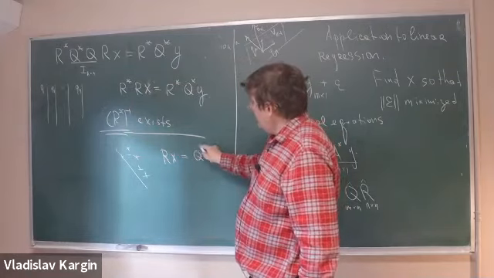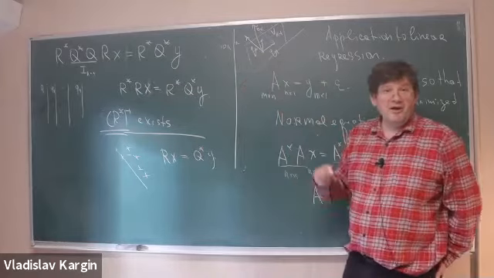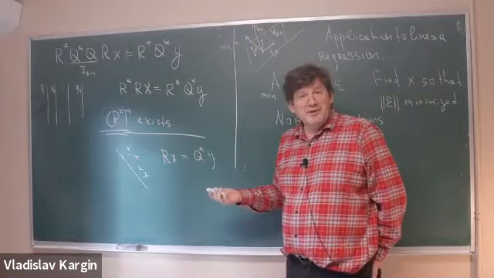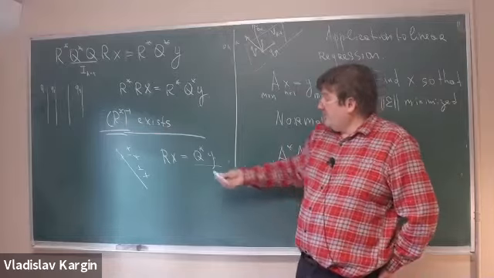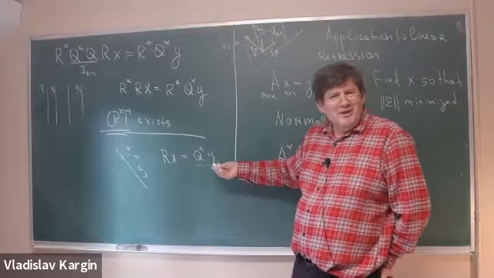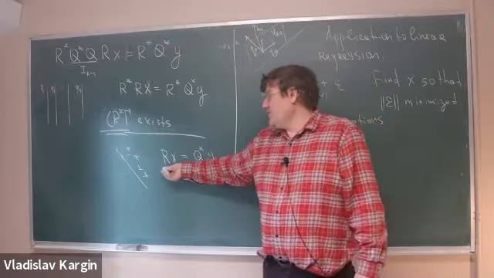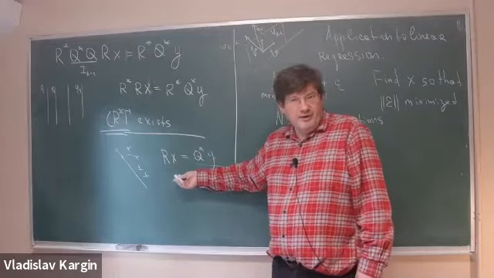Q star y. And now the idea is that once you have calculated the QR decomposition, if you know Q and R, then this is just one multiplication of the matrix Q star by y, which is easy to write down if you know the columns of the matrix Q. And this is just a solution of a triangular system of equations, which is also very easy.